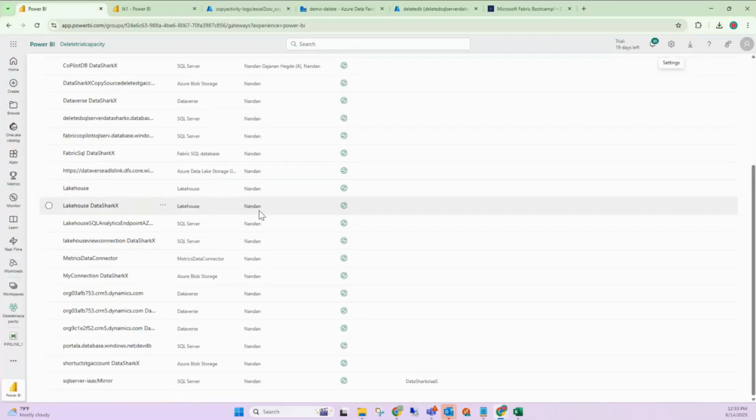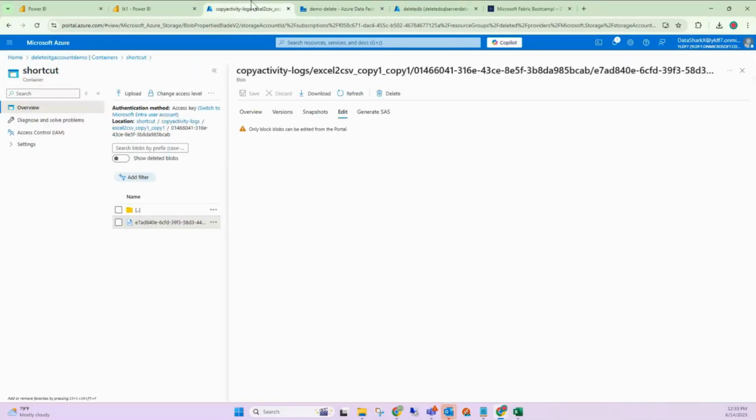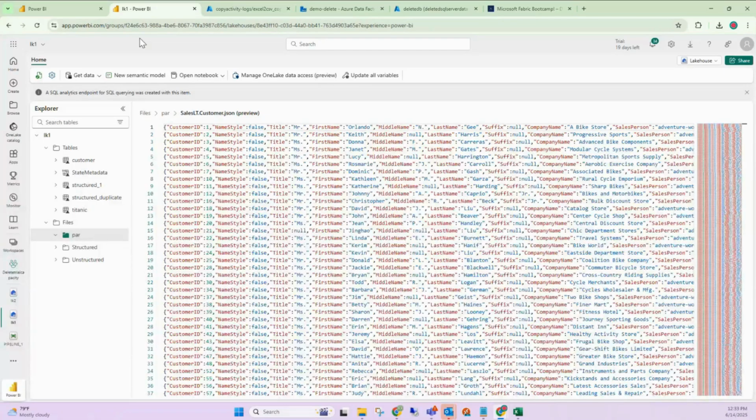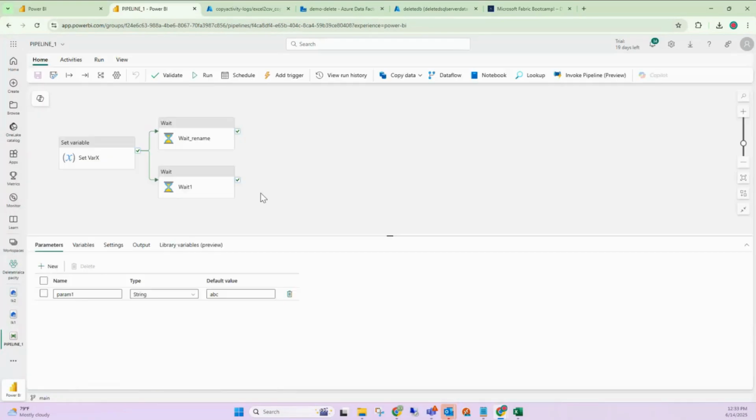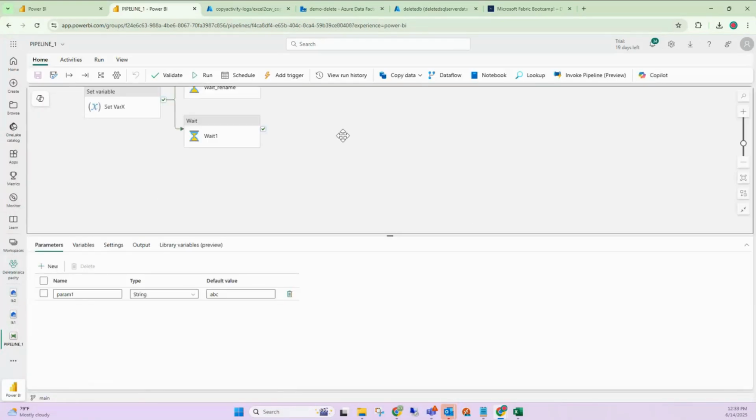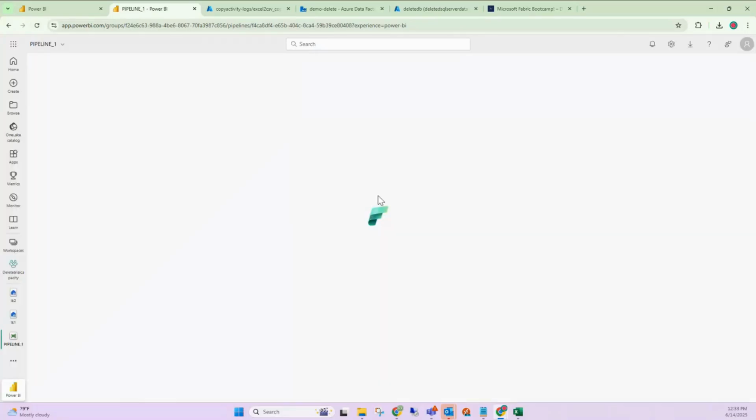Now in that case, let's check which connection this copy activity is using. Pipeline 1, correct? So in pipeline 1, I have multiple connections that I have created.